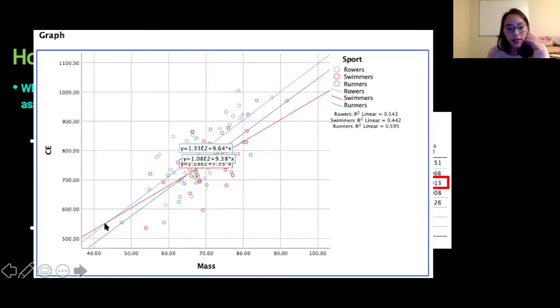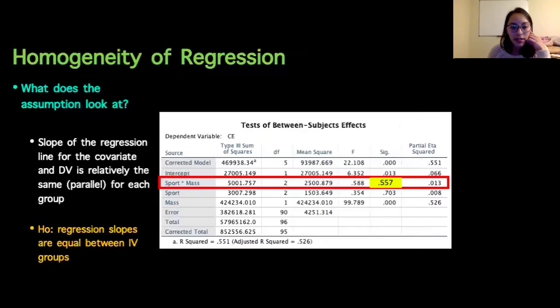There's a potential that we have a significant interaction just because this red line is intersecting the blue and the green line. But as you can see in our previous slide, we had a non-significant p-value. So that's a perfect example where the two tests don't really align with each other. But for this test, when I ask you for a p-value, this is what I'm looking for. Okay.